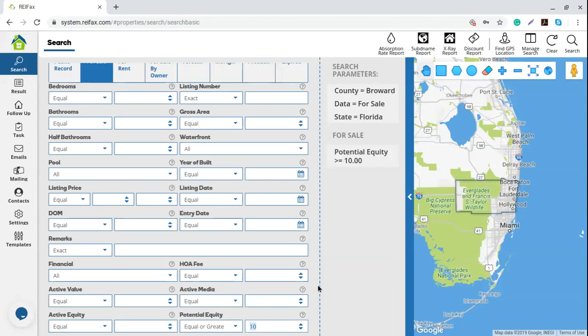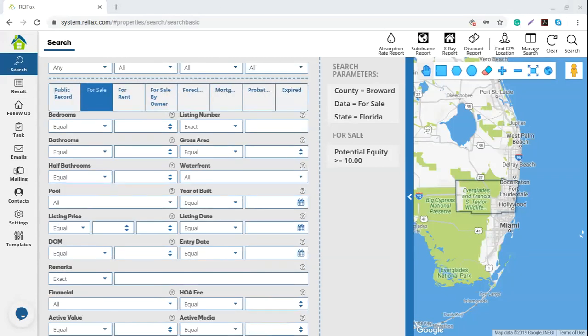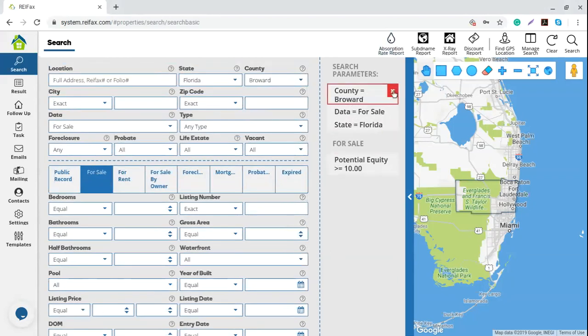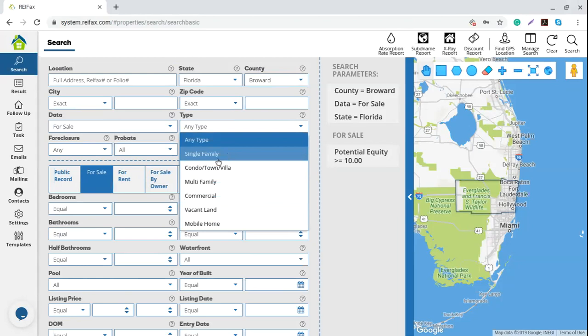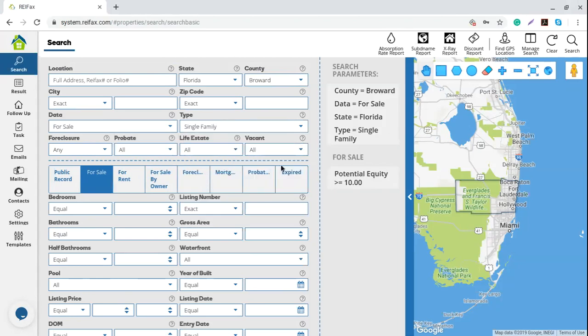How do you know what our agent number has been? Agent number, that is about the listing number of the property. We have, as I told you, different data sources, okay? And we have on the system properties that are for sale with a listing price. For example, let me run this search really quick. Broward, properties that are for sale in Florida with a potential equity that is considered maybe a good deal. Maybe let's select single family types.